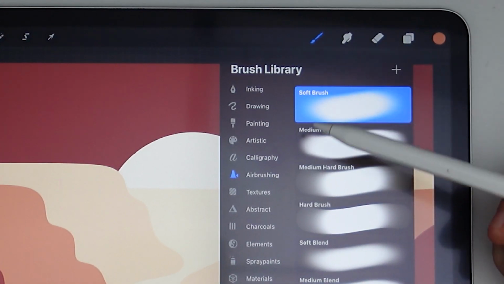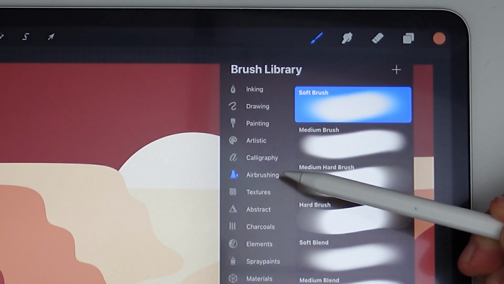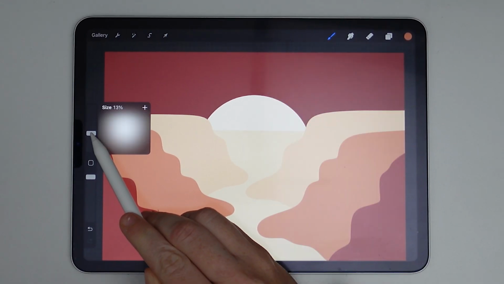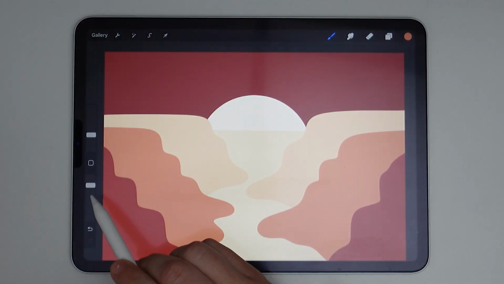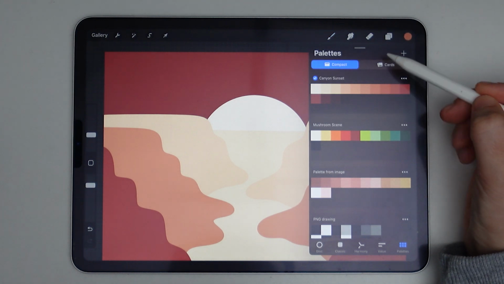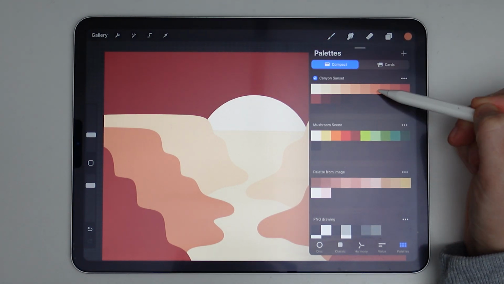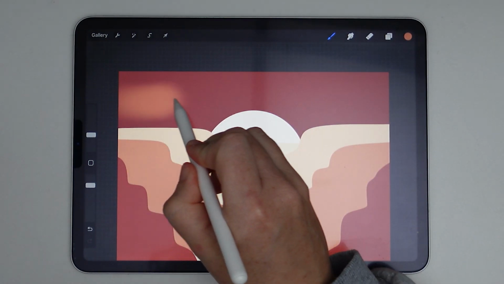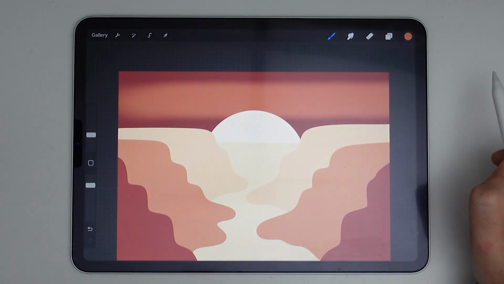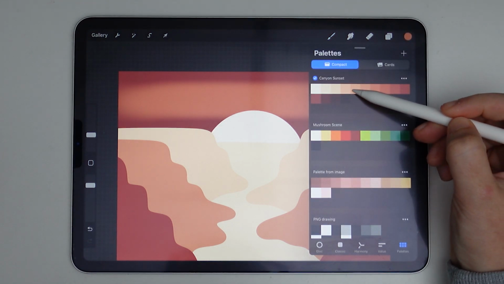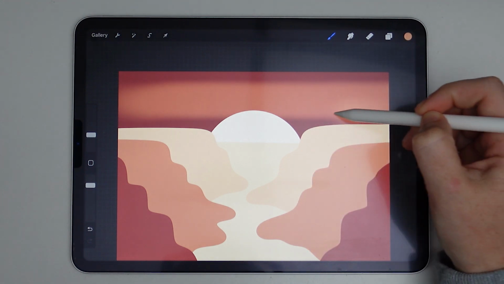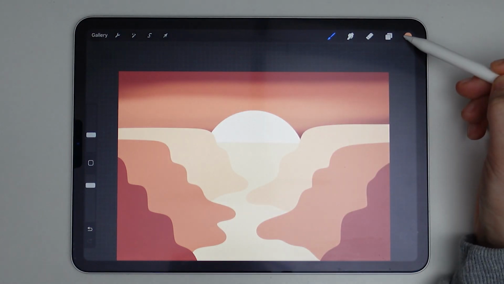And I'm going to start off by choosing the soft brush from the airbrushing tab. And I have set it to 10% and bring it down to 80% opacity. And I'm just going to select this lighter orangey pink, and create just a line going across. And then I will choose a lighter color, like this lighter peachy color, and go across.